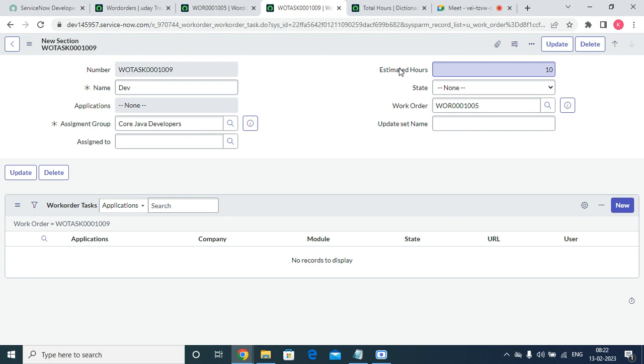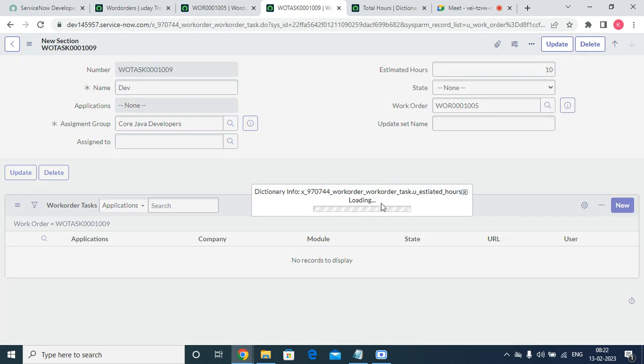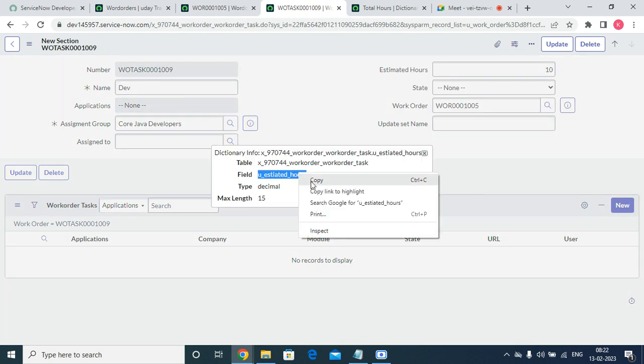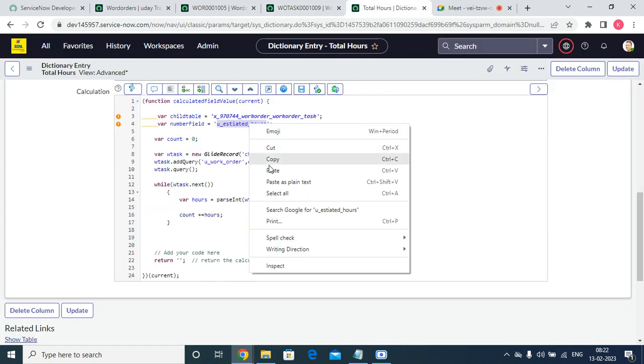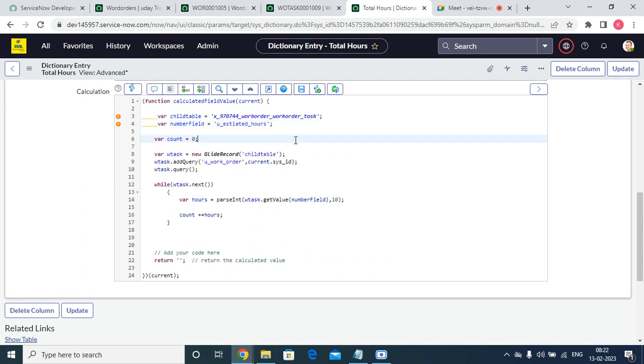Estimate hours, count equal to 0. Child table view work order, query, dot next, percent. One minute. No, the parent, I think we don't need it. It should automatically calculate.